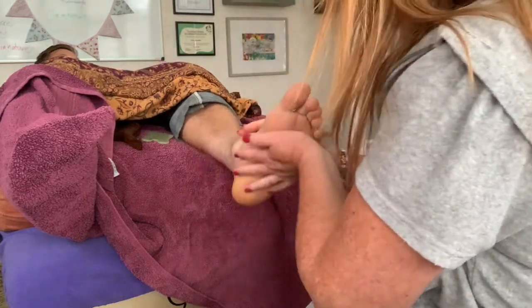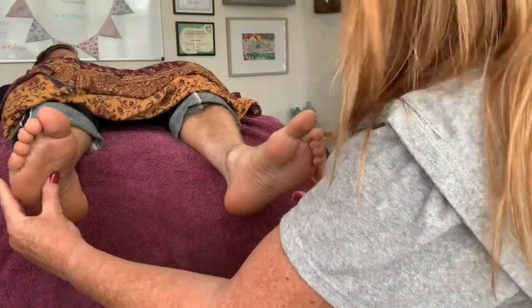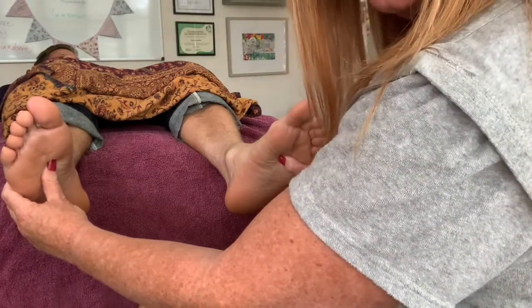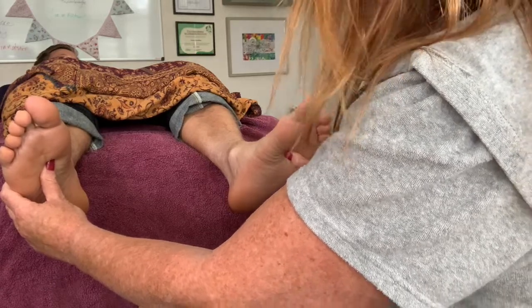Finishing off with a nice effleurage. Take my tools away. So I like to just uncover and then I will recover. But I uncover to connect with the solar plexus points again. And I do the long, deep breathing. I know that lots of you like to ask your clients to do the long, deep breathing, but I do it myself.